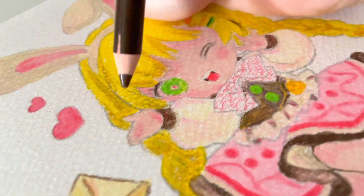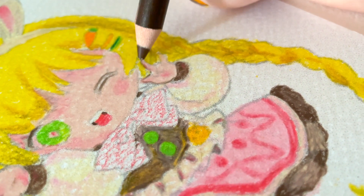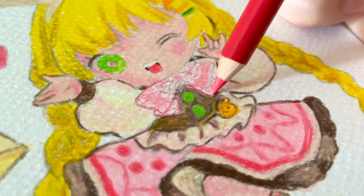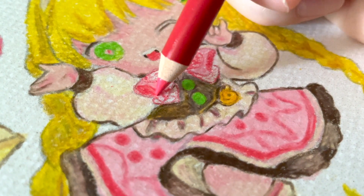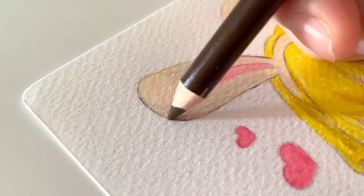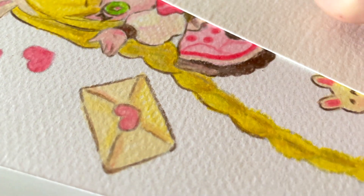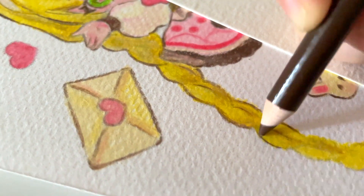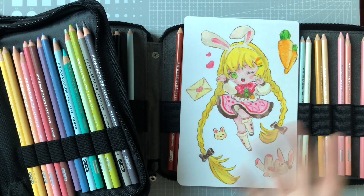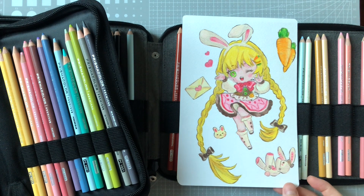Maybe coloring pieces like this isn't for me — I'm not sure yet. I had a lot of fun but it was really tedious and took a lot of time. It probably took me at least five sittings just to get it done. Personally I feel like I want to sit down, get something done, and be like 'wow I created a piece,' and that's usually how it goes for me. Even though this was fun to complete, the gratification just came way too late for me. I still have lots of line art sheets left so I might continue, but for now I'll show you what else I've been working on with these colored pencils.